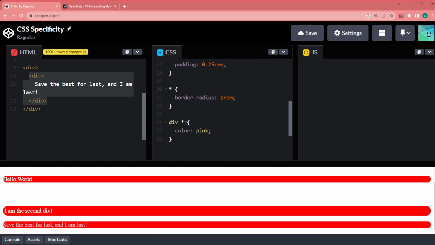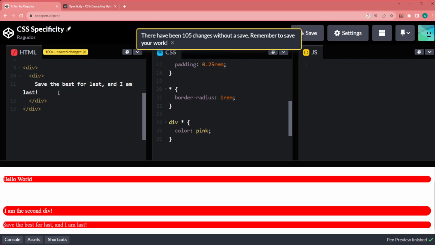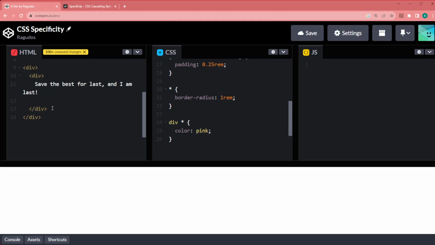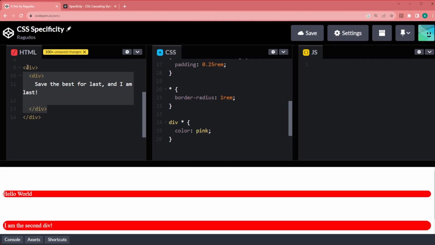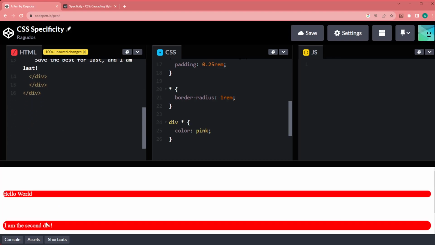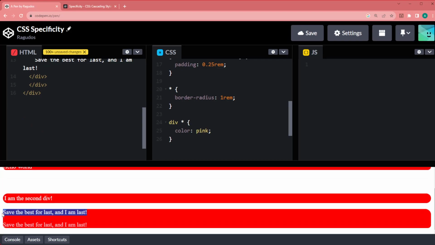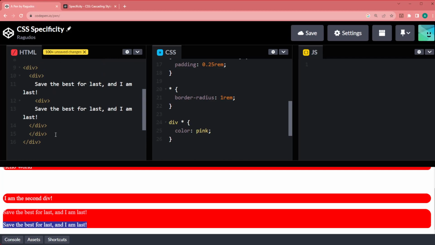Without this right here, we pick all the children, so pretty much all the nested children, not just the one layer below the selected element. The two of them have a text color of pink.